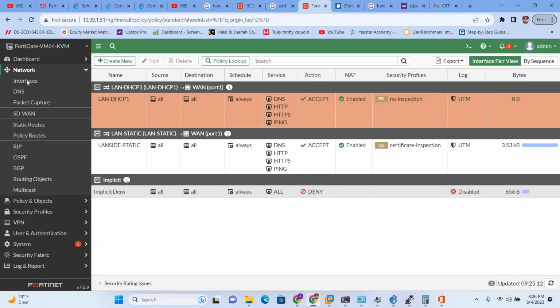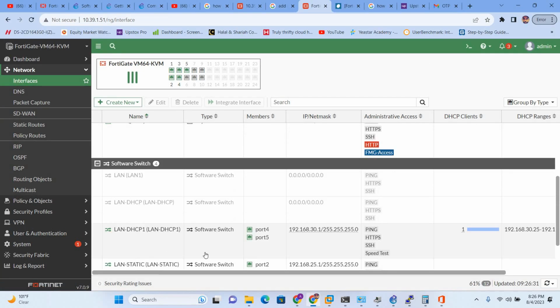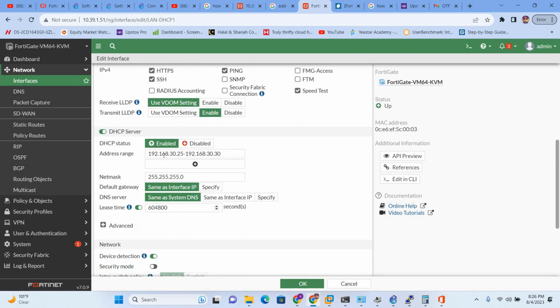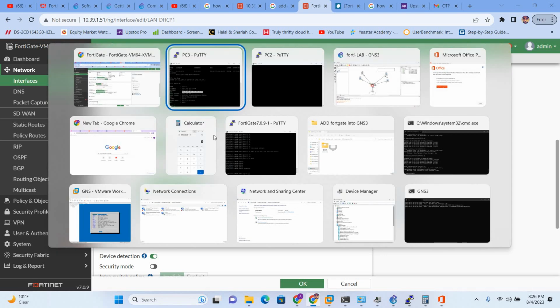See, I will show you my network interface. As you can see here, guys, 30.1. We are giving the range between 30.25 and 30.30.